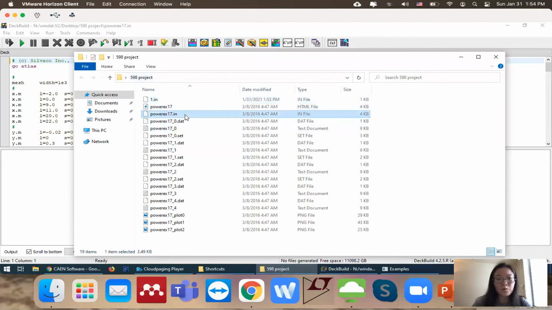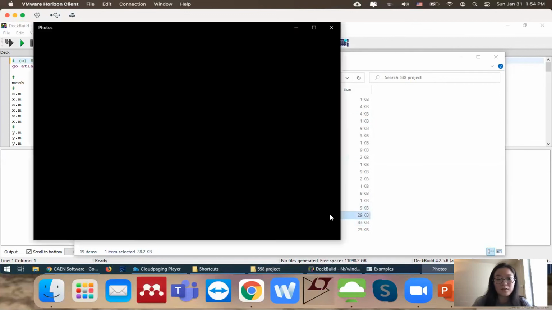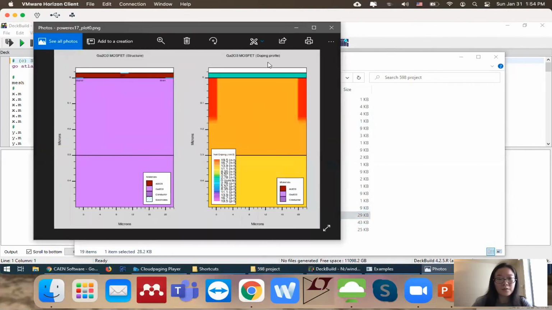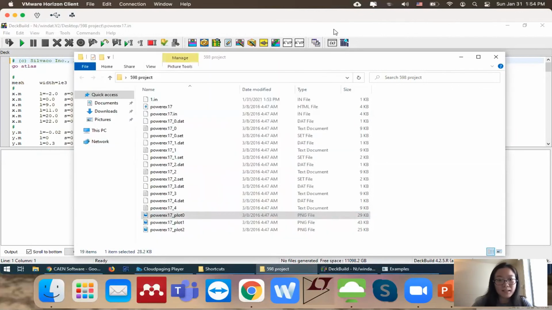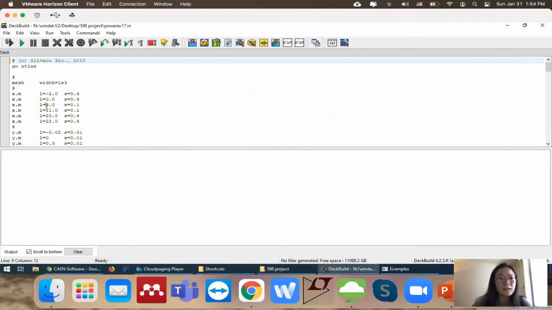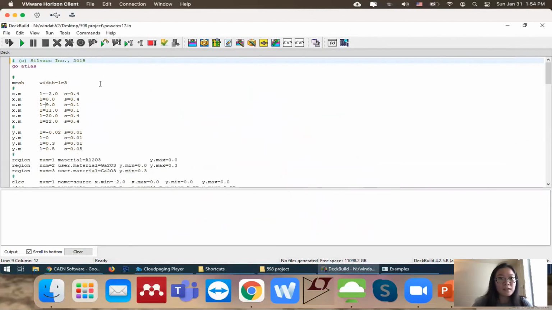Every time you want to run the simulation, we need to open this .in file. We also have some output files. The PNG file gives you the result of the structure and the IV-CV curve, something like that. So see, the .in file is now loaded into our DeckBuild window.